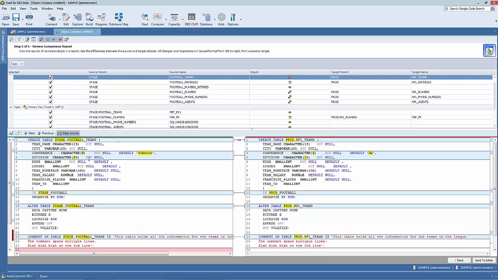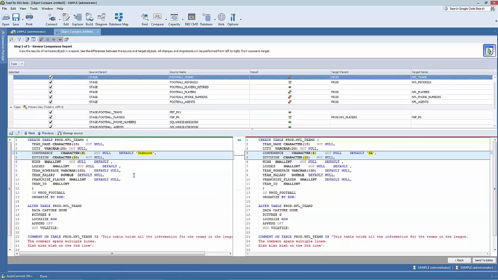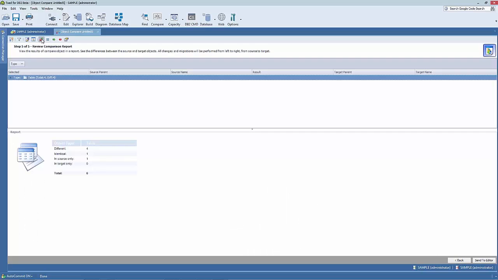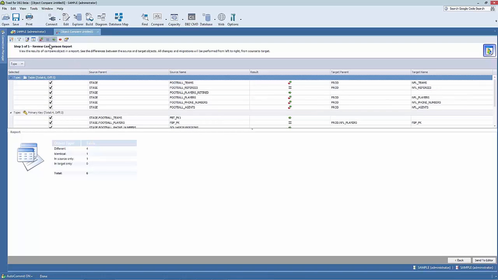So it gives you a visual representation of how your mappings have been applied, and by using this selection here, you can only see the things that matter, the changes that matter for you. There's a bunch of buttons up on top, one of which is this set here of filter buttons. So if you only wanted to display the object that has changes, you could only depress this button. If you only wanted to show the objects that were equal, you could depress this button. So for example, I've got a couple of objects that are the same on my source and my target. We'll typically show all of them there.